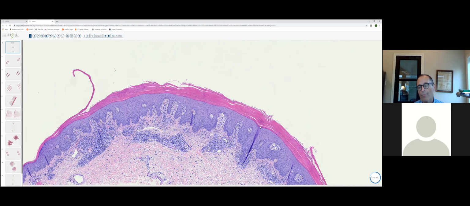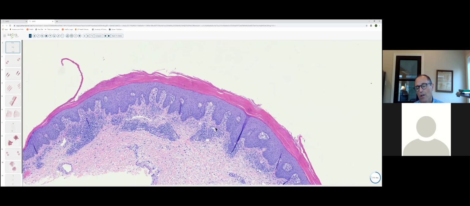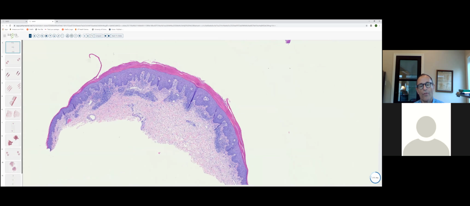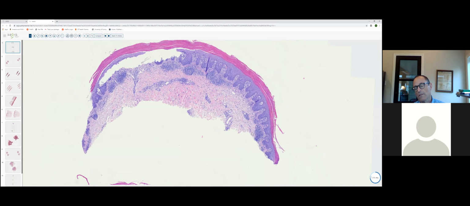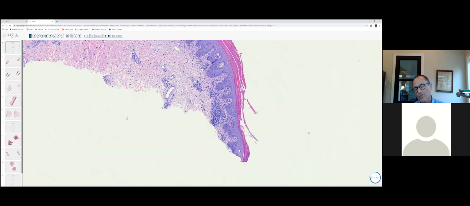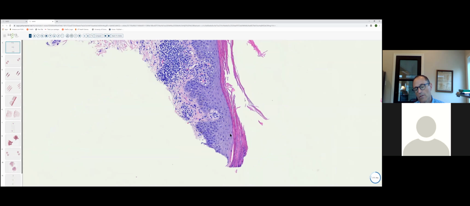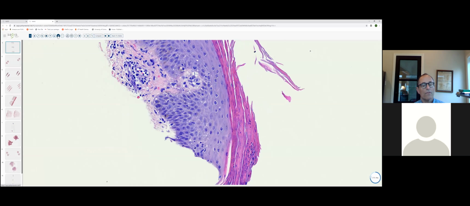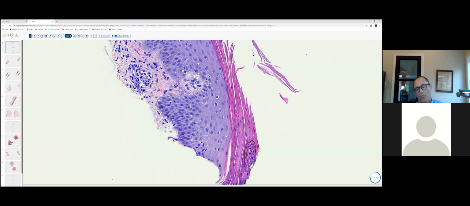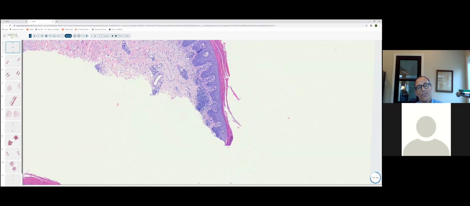There's confluent parakeratosis, and if you look at the edge of the biopsy specimen, you can see, within the parakeratotic stratum corneum, a few collections of neutrophils. Now take a look at the stratum corneum here. You don't see much serum, so we've got this dry scale. Parakeratosis, a few neutrophils, but no serum within the stratum corneum.